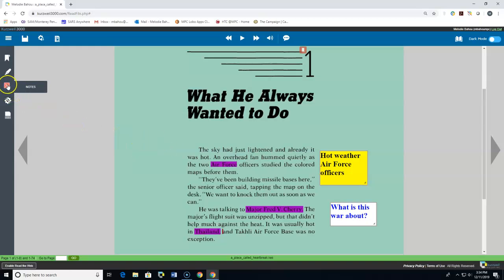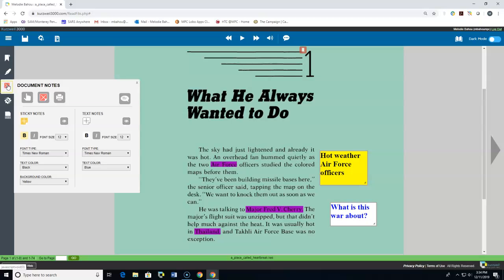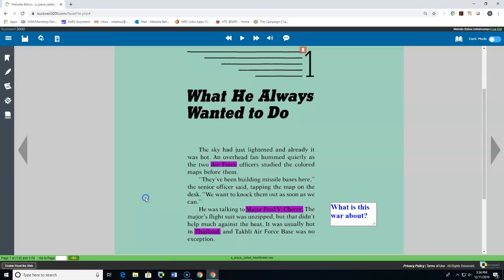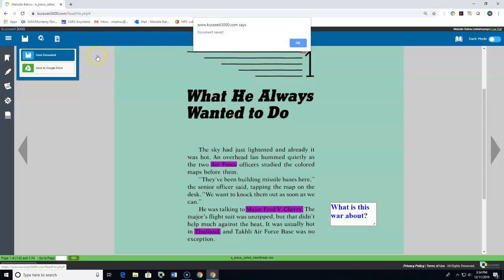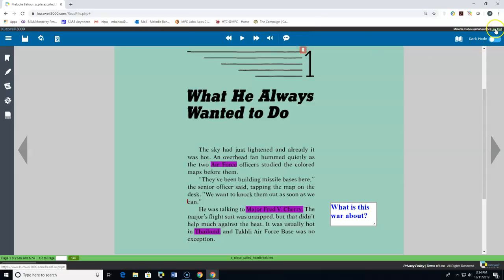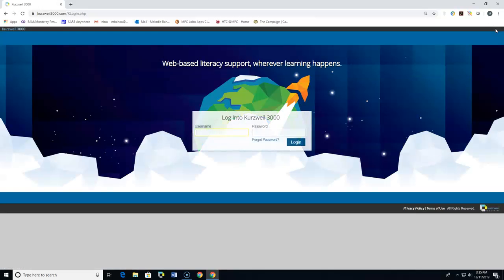So now you got to make sure to get rid of that though, or whatever you click on will disappear. So I'm just going to come back here and just click once on this, actually the hand here, just like that. Okay. All right. The next thing I'm going to do is save this by coming up to this little icon, and it says Save Document. I'm just going to click once on that, and it's telling me it's saved, so I'm going to say OK. Now I'm going to log out of Kurzweil, and then I'm going to close the window just by clicking on this X.